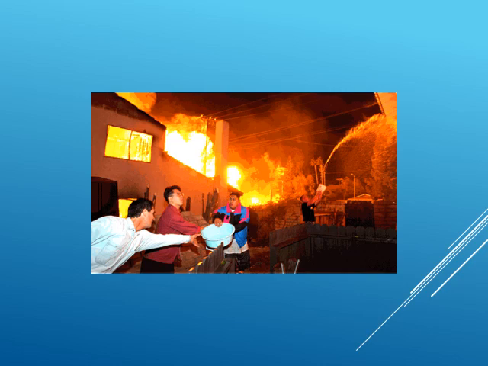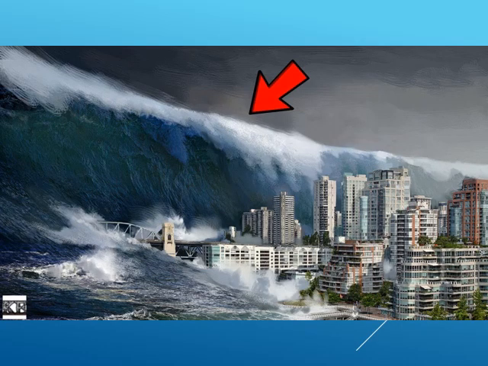Damaged oil refineries and live electric wires catch fire and damage life and property in townships and in the factory complexes. Another effect is the tsunami. A tsunami is a large destructive ocean wave that can be generated by any disturbance that rapidly displaces a large mass of water, such as an earthquake, volcanic eruption, landslide, or a meteorite impact.